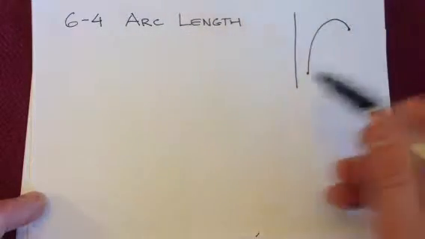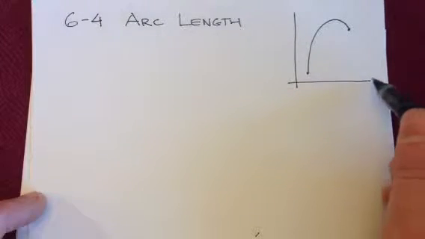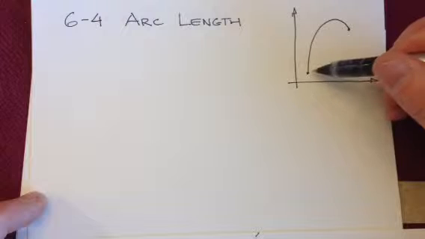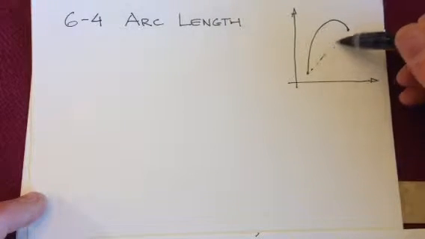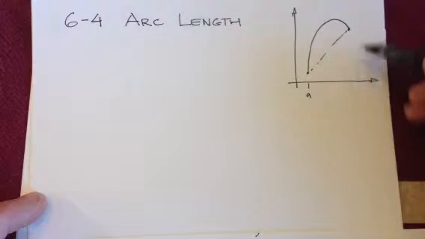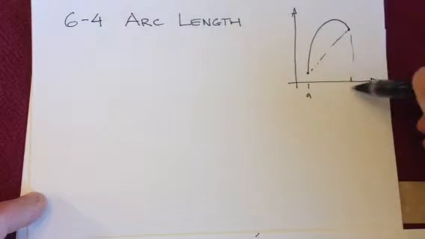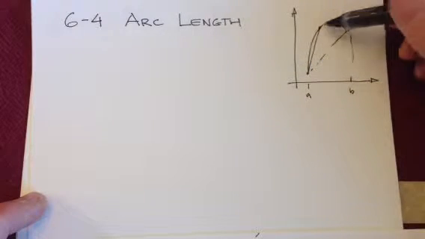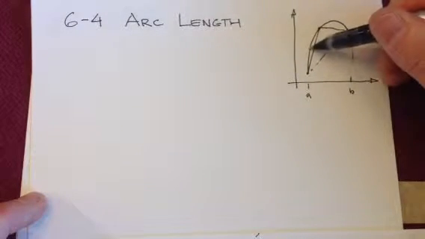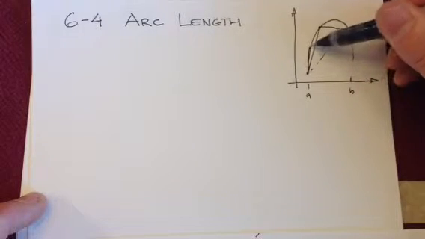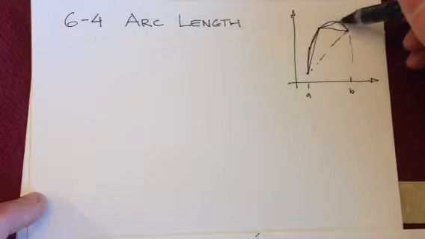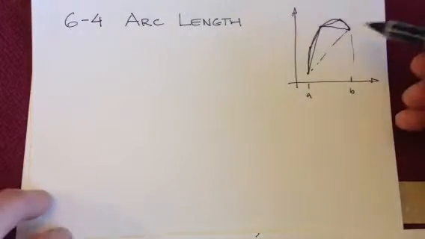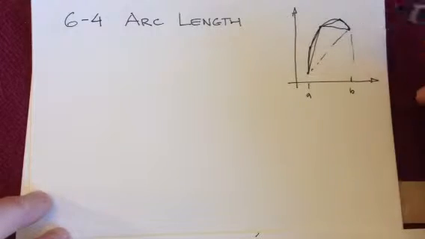So if we give it an axis here to help conceptualize what's going on, it's pretty straightforward. You can imagine you can get a rough approximation by just going straight across like that. We could say this is from A to B right there. Or we could break it down and go straight across to there and straight across to there and add that up. And this is what calculus is wicked awesome at.